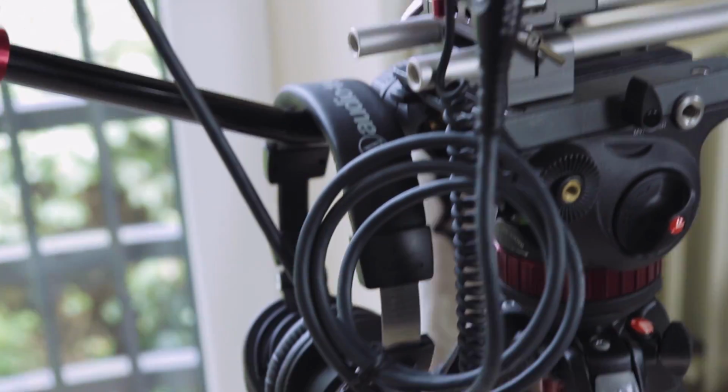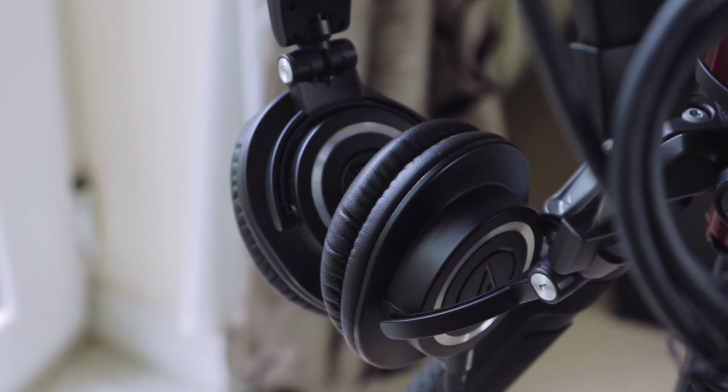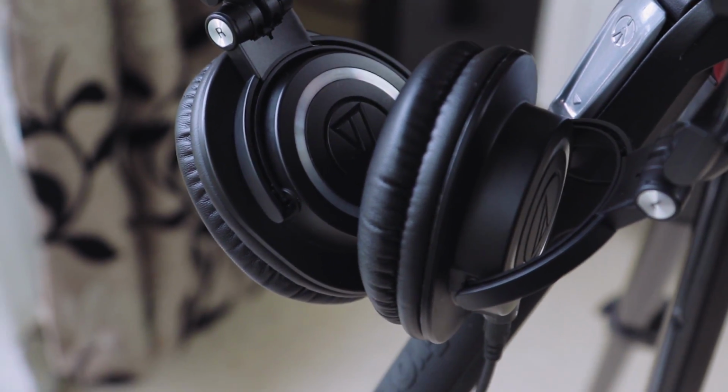Oh yeah, one last thing, my headphones. These are Audio-Technica headphones, they're brilliant. They're perfect for monitoring audio. The sound quality is really good and they've got some really nice padding on them, so they don't really hurt my ears whilst I've got them on.